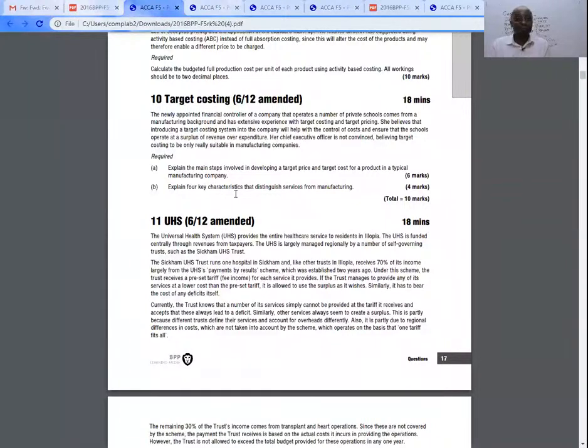So intangibility. Then we have the concept of no transfer of ownership. If, for example, you go to a hotel today, ladies and gentlemen, you have the right of using that particular room for the number of days that you have been booked into that room, but you will not be able to carry that room home with you. So the concept here is lack of ownership. And these answers are really given.